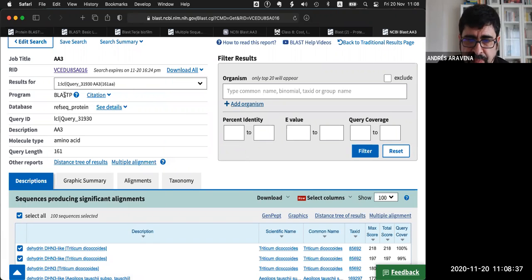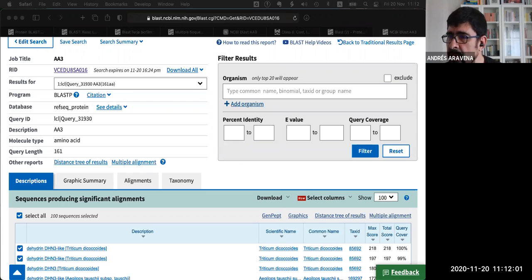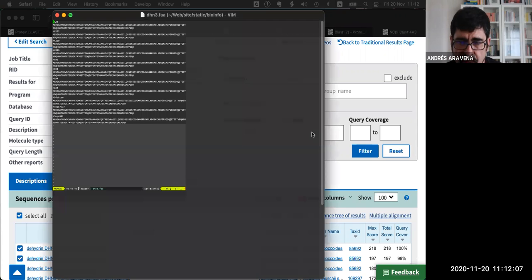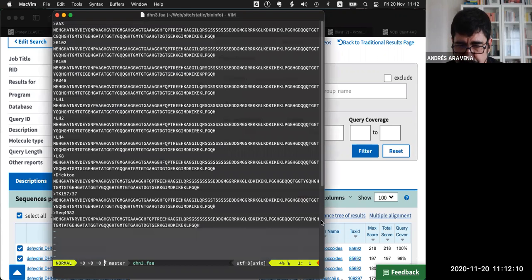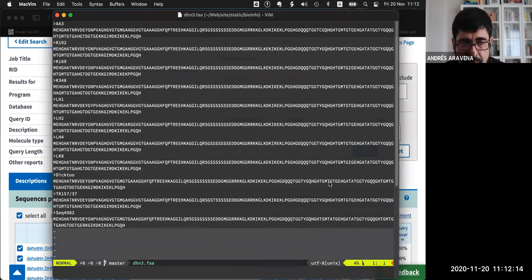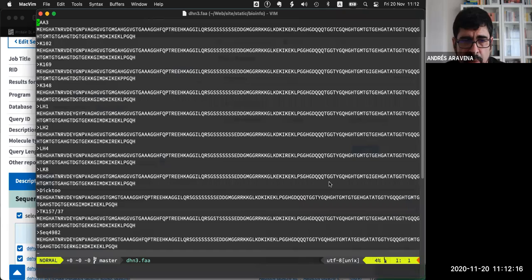Then, in this case, I submitted a FASTA file. In fact, I can give you the FASTA if you want. Now it's working. Yeah, this one. Something like this. These are from a paper that we wrote with Phyllis Gurel.